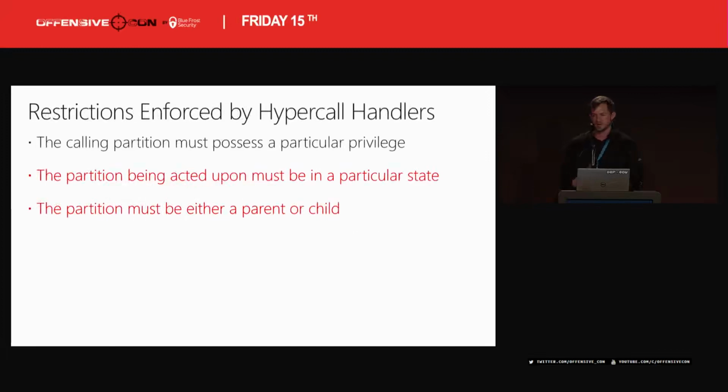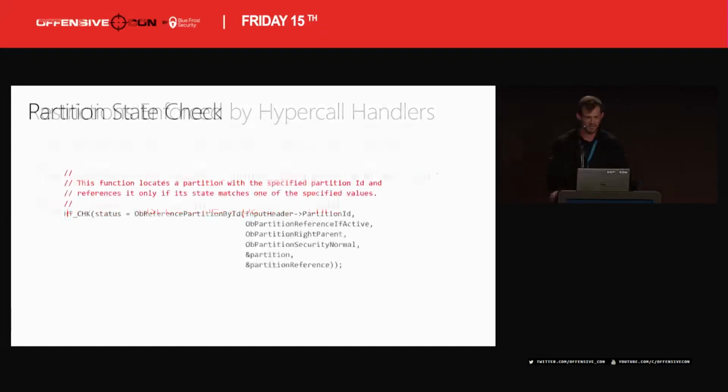As I mentioned, whenever you create a partition, it's in the uninitialized state. And when it's in the uninitialized state, there's only about 4 hypercalls that can act upon it. So being aware of what state your partition is in, not only your target partition, but what your caller is, is important. And this is actually managed by the object manager within the hypervisor. So this is a reference of how it actually goes about looking into it.